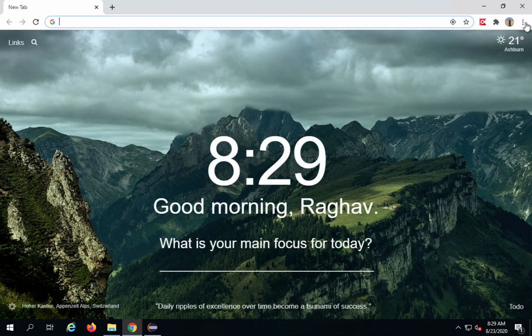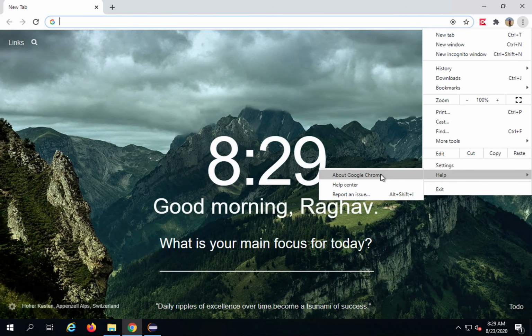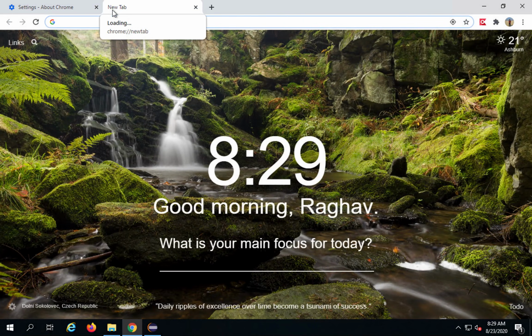So if I go to my Chrome on my system and go to the settings or go to help and go to about, the version I have is 84, so I should be getting the Chrome driver of the same version.